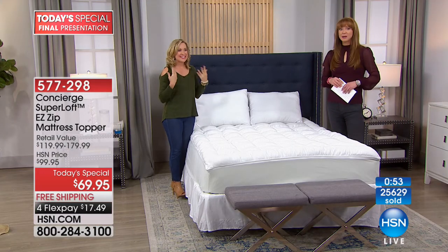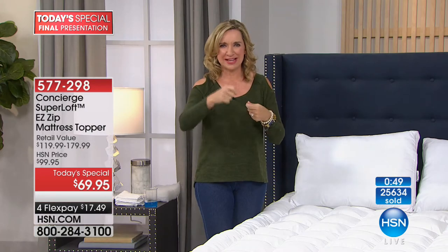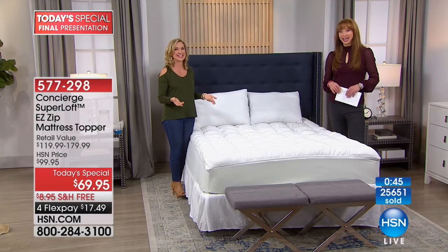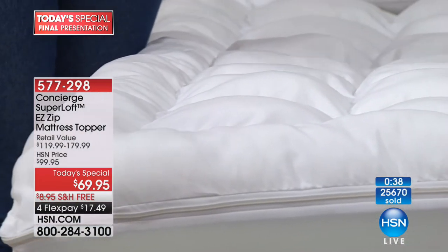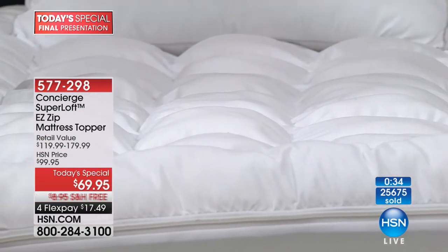Especially one like this. And you and I have worked together a long time, and I'm thinking about how we used to sell toppers that had straps on the side. Yes, isn't that true? And you look at this and think about how far we've come, that this actually becomes part of your mattress. Yeah. That then is another part that you can remove. It really simplifies everything. It's taking it to a whole other level.